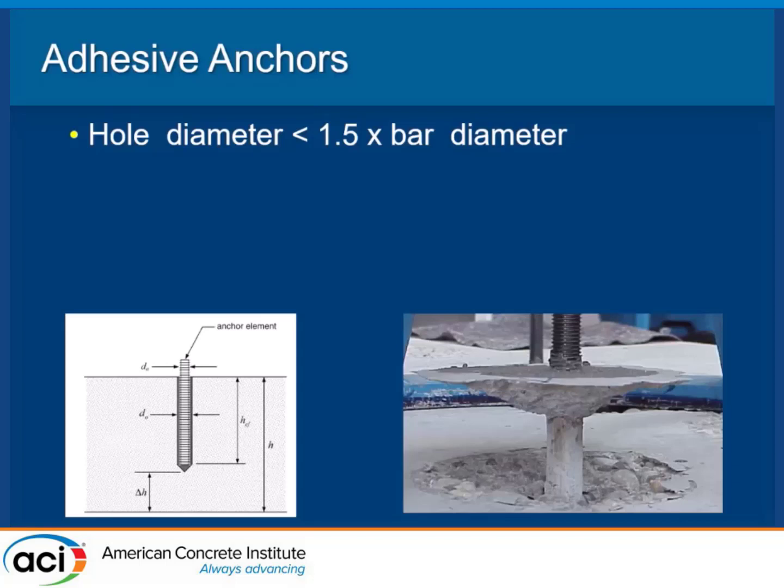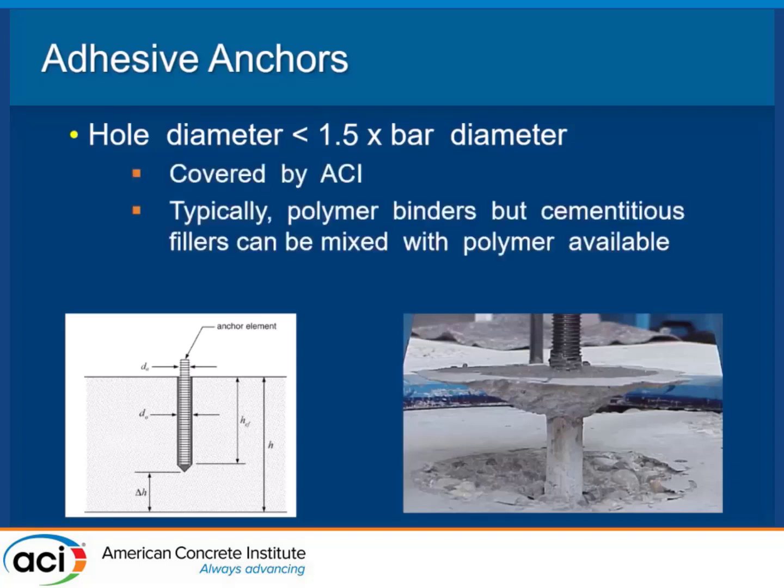Usually we use a threaded anchor, and we usually use a cementitious filler, or a polymer filler. Once again, you're going to use whatever product you purchase, right? You're not going to go out and choose your own product. You're going to get the product that the manufacturer tells you to use with the anchor that they're going to give you.